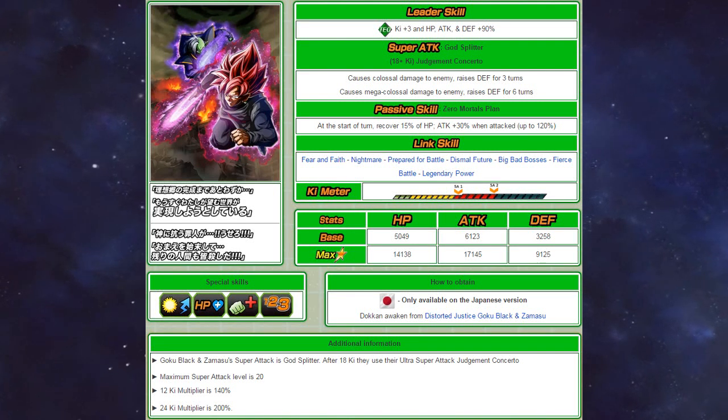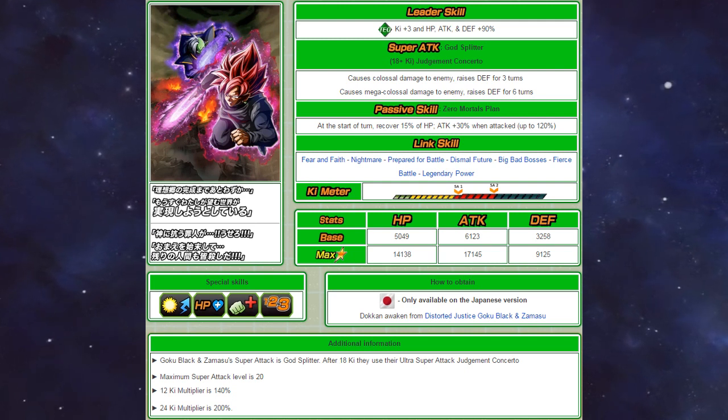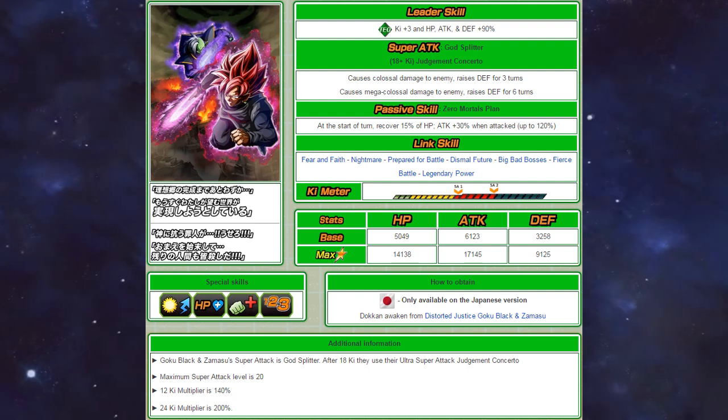Welcome back to another SSR analysis video, and today an LR analysis video, and a lot of people have called me out on that. Today we are going to take a look at Goku Black, Super Saiyan Rose, and Zamasu. And wow, what a surprise this was when these guys were announced, or leaked, or data mined, whatever you want to call it. It was just such a freaking surprise.